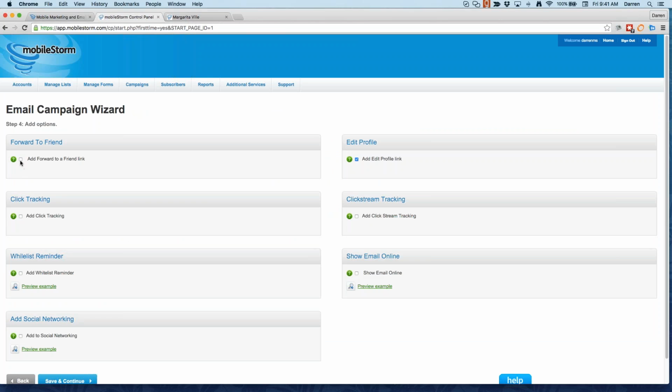Now we do have some add-ons. These are going to add on to the bottom. We actually tokenized all of these so you could put them into your template. Token, again, like that first name token. So these links can populate anywhere into your template. But you could also just add them on by clicking.